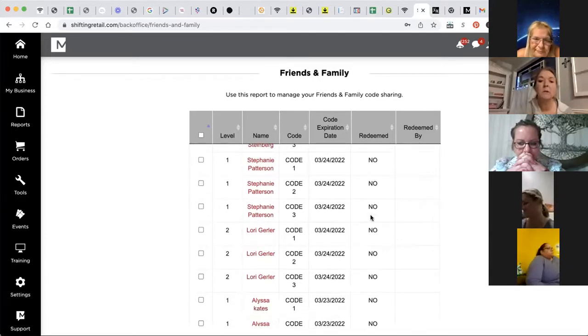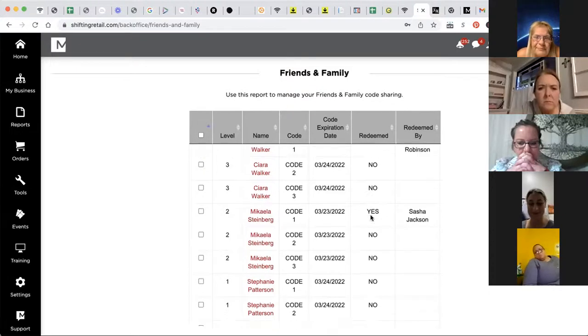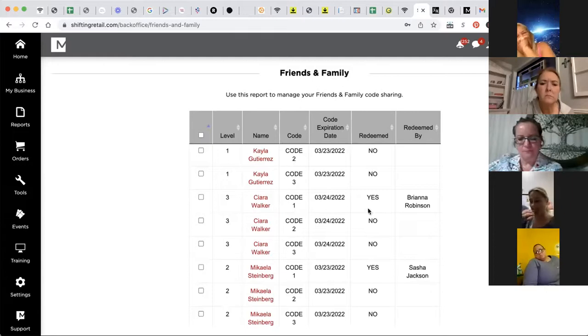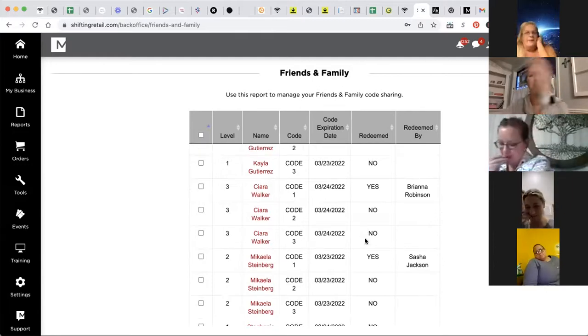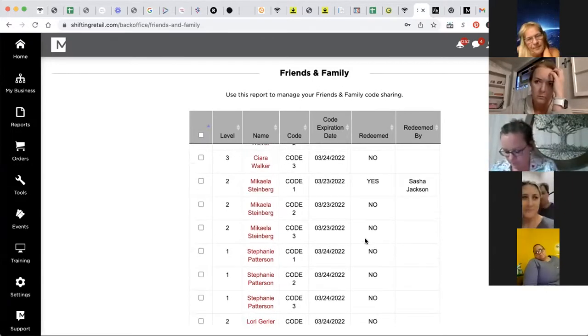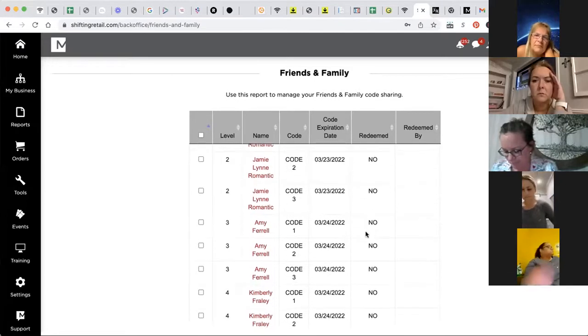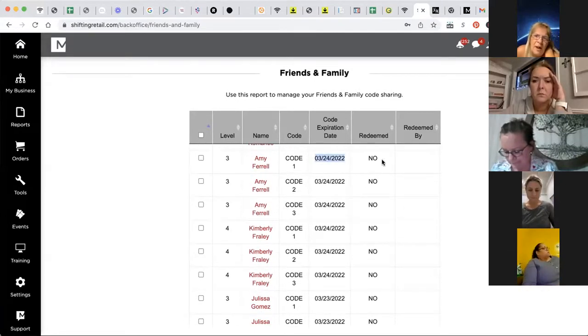How come some of the dates say 23 and some of them say 24? I think they said there was a glitch in the system, but they said it is 24. Okay, good. Moving forward, this list will never be this long, unless you have a ton of new customers. It'll probably be like 3 or 5 customers, and you could see when their code expires. If they haven't used it, you can follow up with them like, oh my gosh, Amy, your code's expiring tomorrow. Let me help you share it, you know?